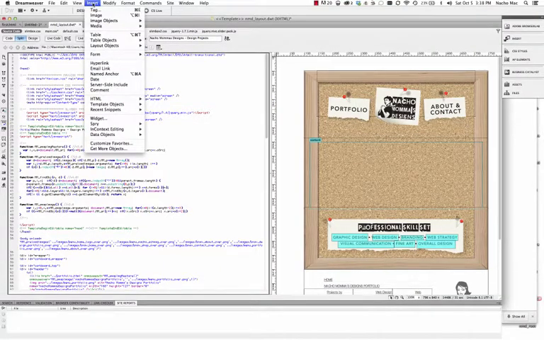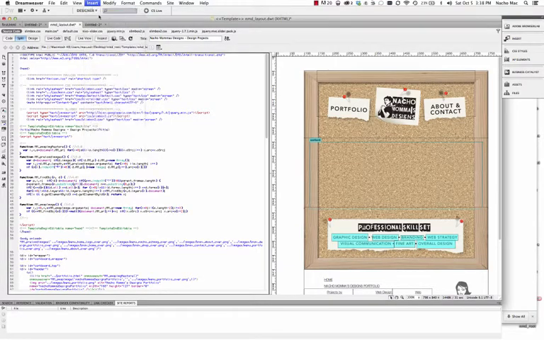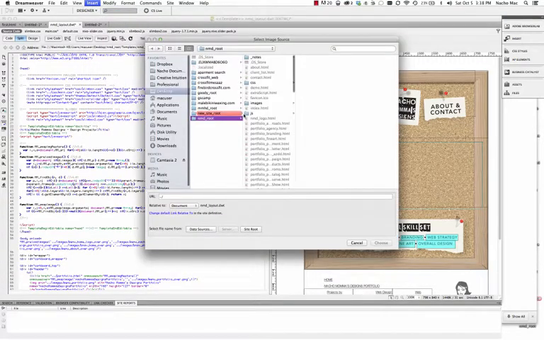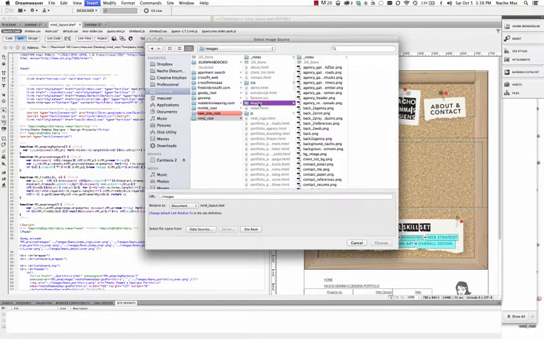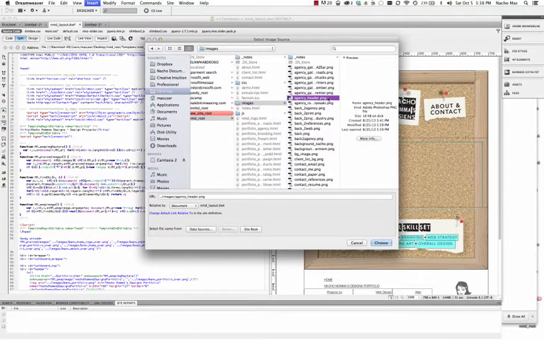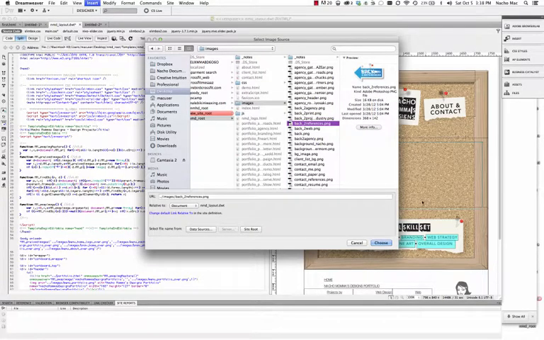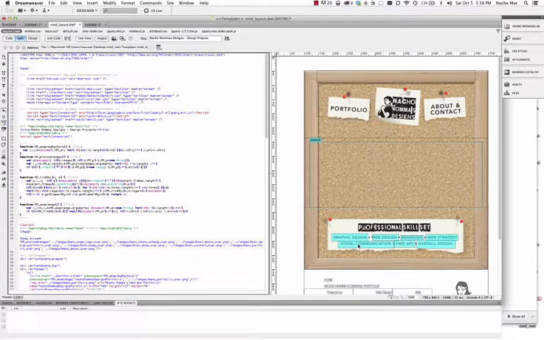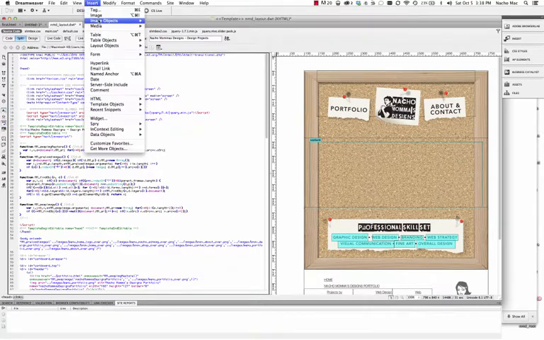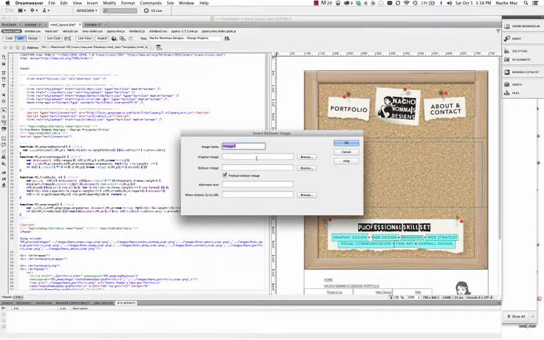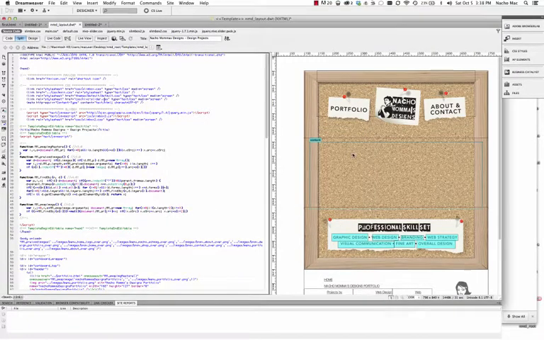Dreamweaver is very user friendly, telling you, so you want to insert an image? Just insert an image straight in there. This has been defined to my site, full of all the pictures for my website, so I can navigate to it quickly and easily. I also showed you guys how to do that hover image of insert objects, image play, or rollover image. We did all that kind of good stuff.